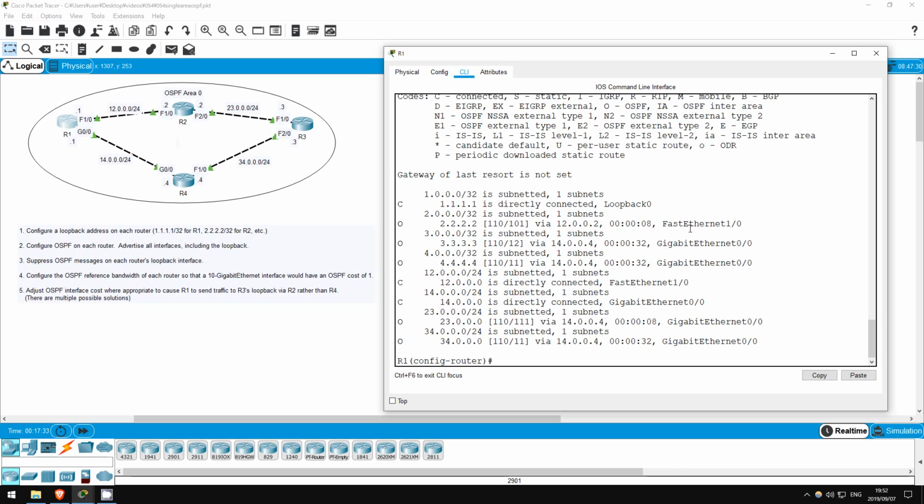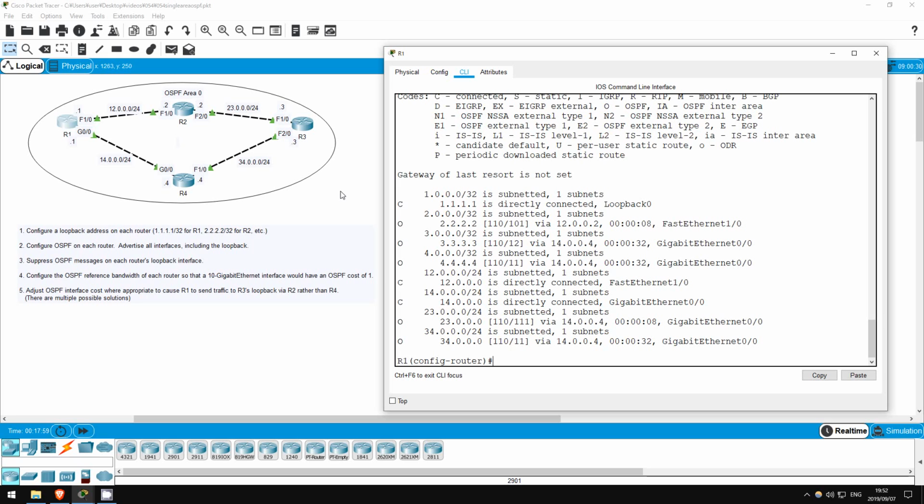Now, our last step isn't something you'd likely do in a real network, but I want to show you that you can do it. After adjusting the reference bandwidth so that R1 will take the path via R4 to R3's loopback exclusively, we are now going to configure the opposite and make it use the path via R2 exclusively. We will do this by configuring the OSPF cost of some interfaces.